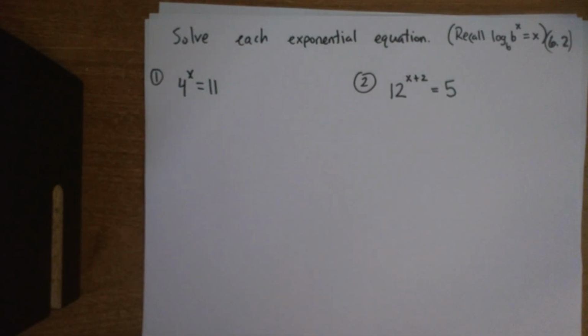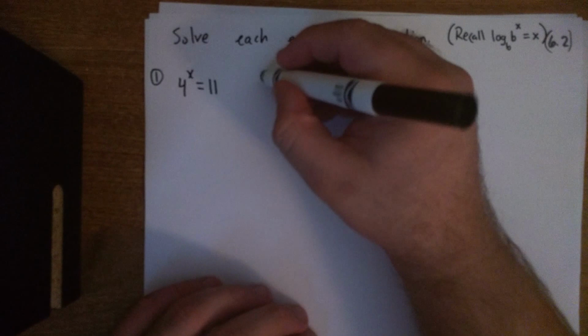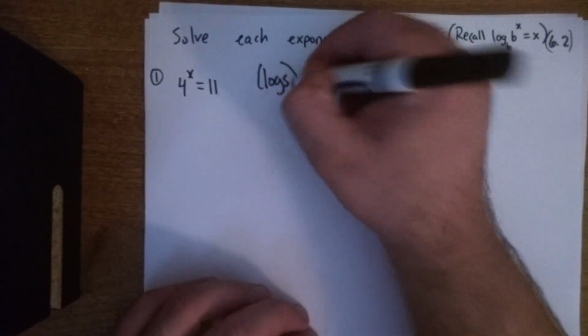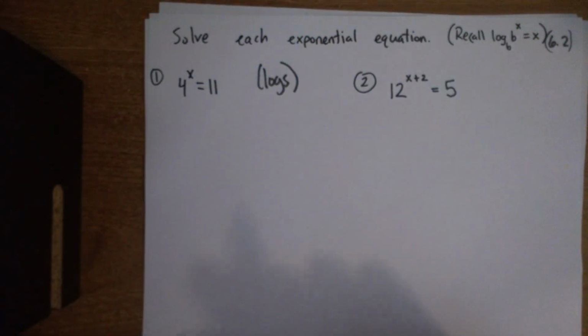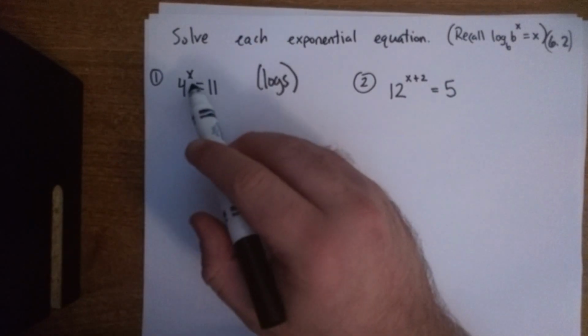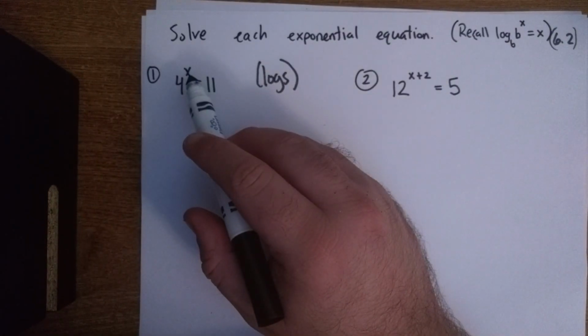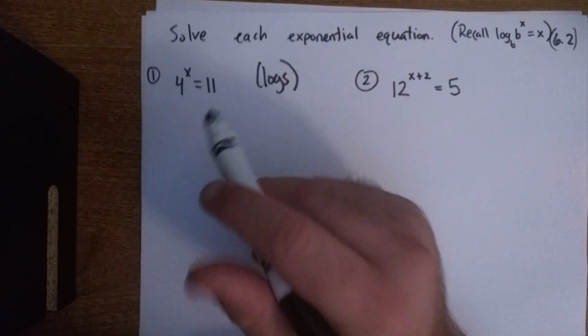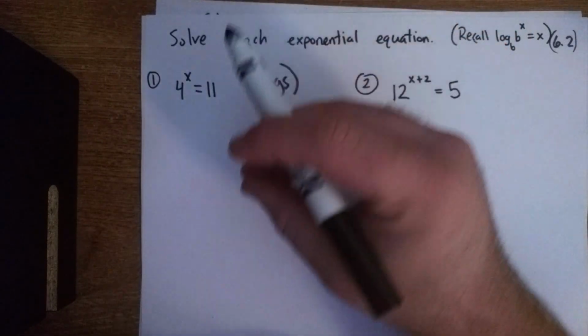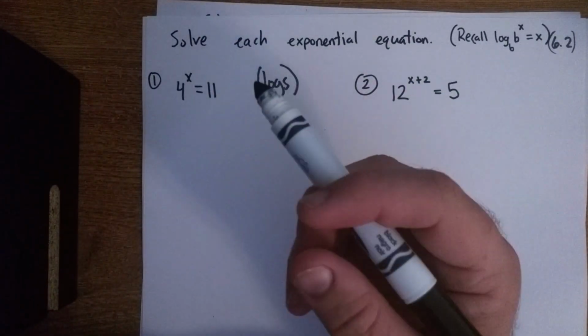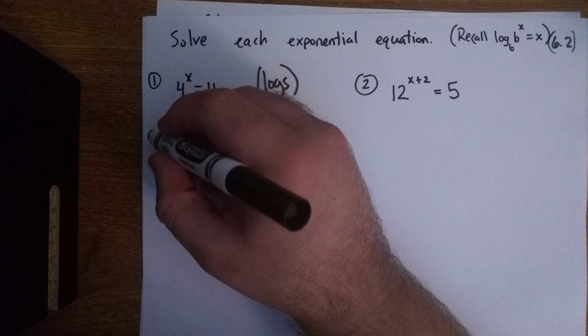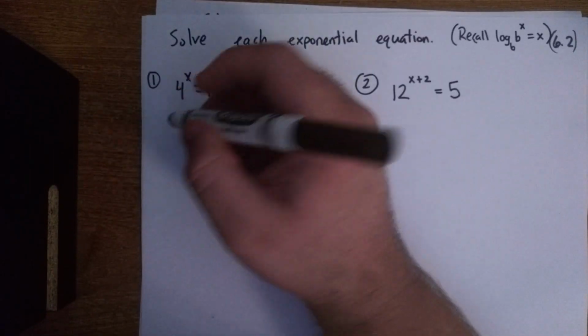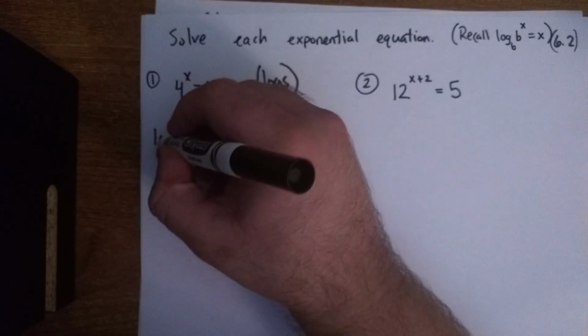So what do you do if you cannot do what we just did in the last 2 problems? This is where logarithms come into play. So if you cannot do that, we're going to have to use logs. So here's what you do. We want to get x not as an exponent, but we want to bring x down from the exponent position so it's no longer an exponent. The way to do that is to take the logarithm of both sides of the equation.